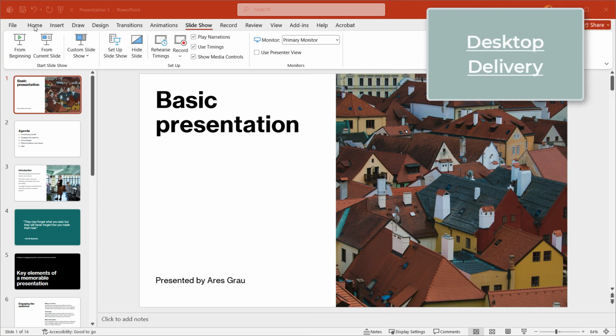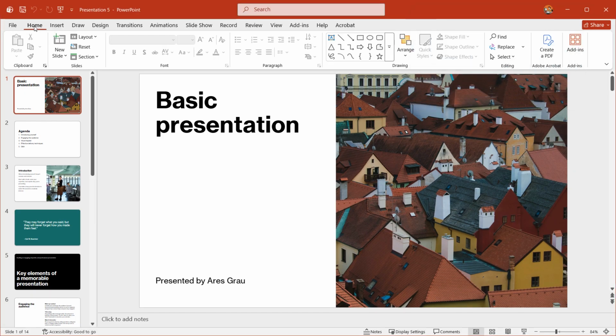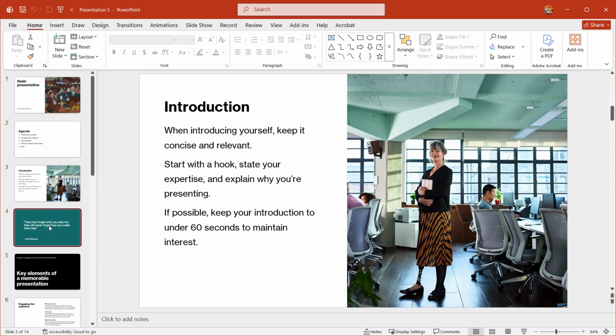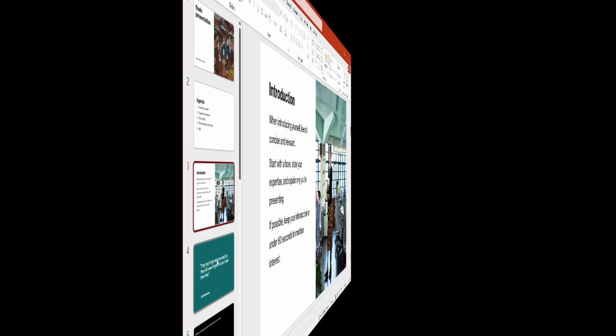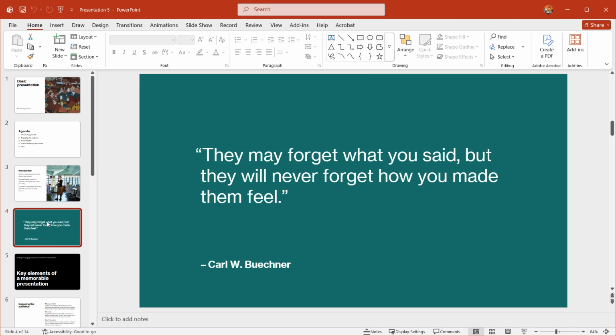Back in our desktop version, the one error that I see quite a bit is that people stay on the Home tab to present and they just click through the little thumbnails on the left. It's a beginner mistake that a lot of people make, so don't feel bad if that's what you've been doing, which is what we call the Backstage View. This makes your viewers feel that you are not fully in control of your slideshow.